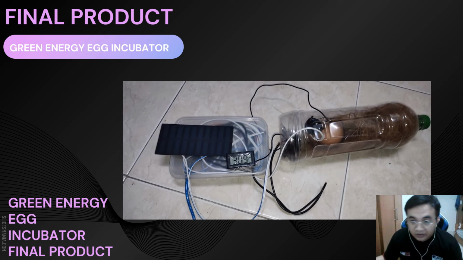We use coconut husk as our insulator, and when the fan produces convection from the air, it circulates through the insulator, which is the coconut husk, and it can achieve the temperature that we wanted. This is within the range, and it is acceptable for us since that's what we wanted. And next, proceed to the next slide.